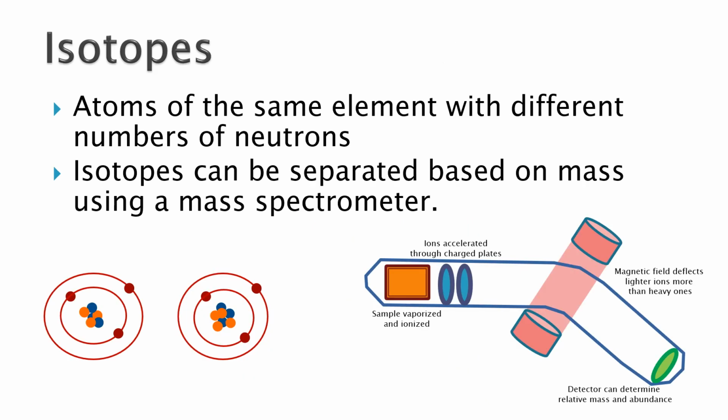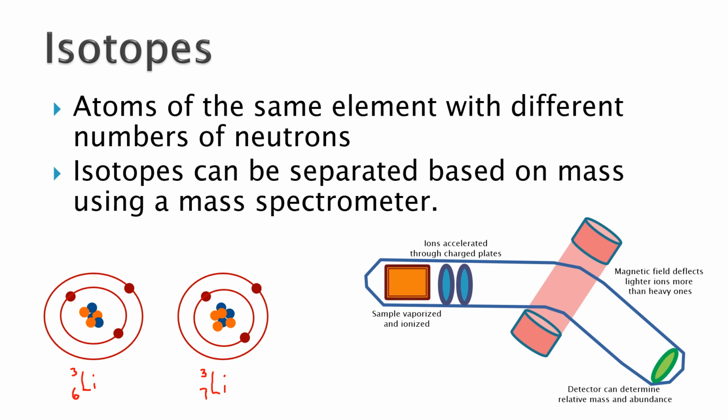So the only difference between different isotopes of the same element is the number of neutrons. They'll react the same way, they'll bond the same way. Just the extra neutrons or missing neutrons makes their mass a little different. These two isotopes that are represented down here are both lithium because they both have 3 blue protons, right? So both with a little 3. And then you can see that the total number of particles differs. So this is lithium 6, and over here is lithium 7. So the one on the right will be a little heavier.